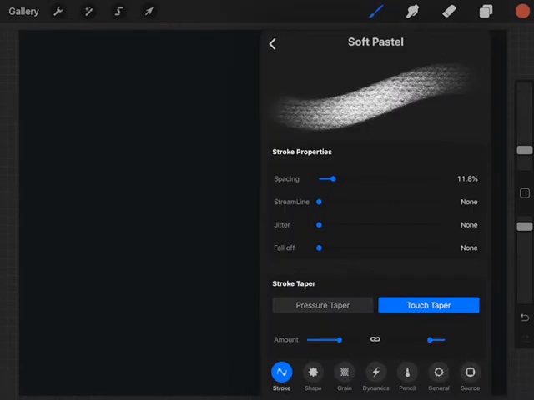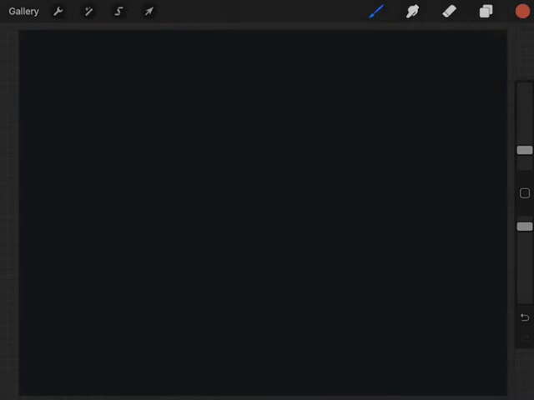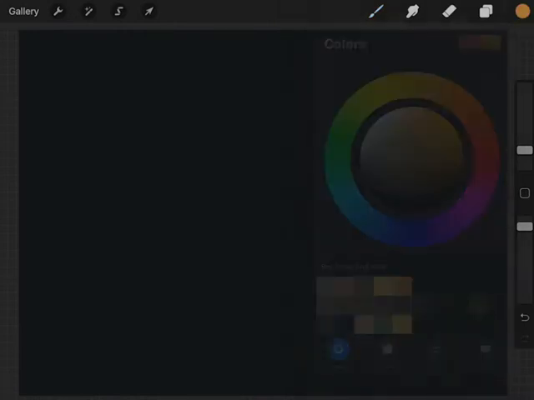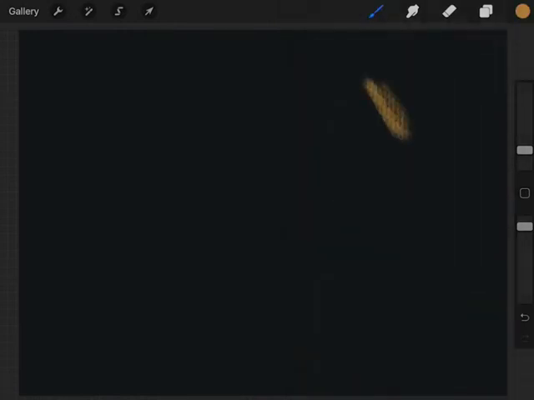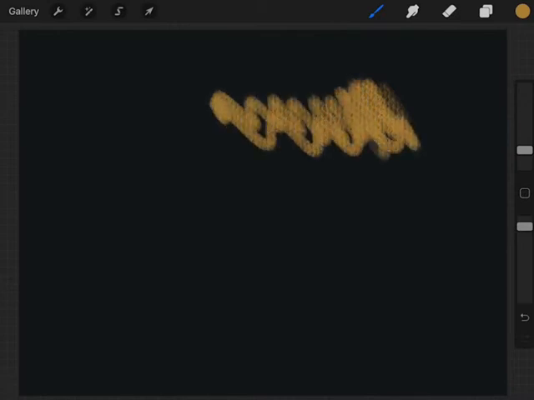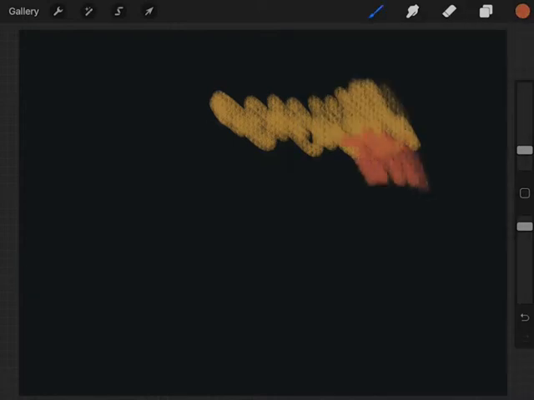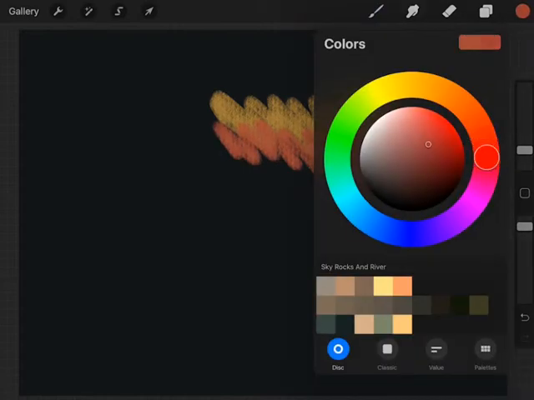I've got the soft pastel brush up, and I'm just going to take some different colors here, and as I draw with that, that is to me almost exactly what it looks like when I'm drawing or working with soft pastels or chalks.